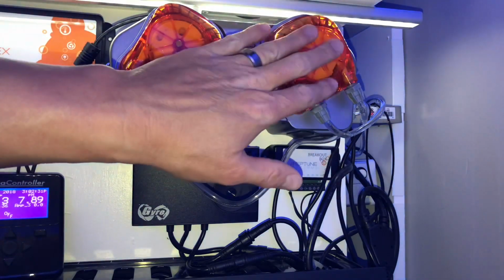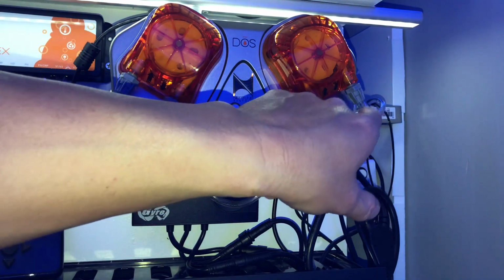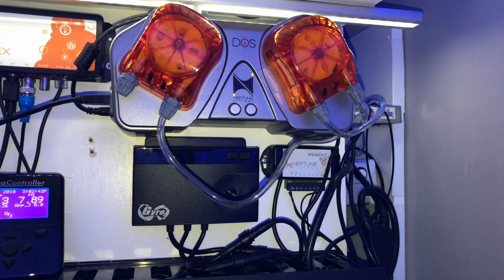But I do have this pump set up. It's going to draw liquid from the liquid containers underneath my stand, and it's going to dispense it out of this, which is going into the sump. And my first impression of the pump was I'd read that they were loud, and quite honestly, whenever I ran the pump, I didn't think it was that loud. So I'm satisfied with it.